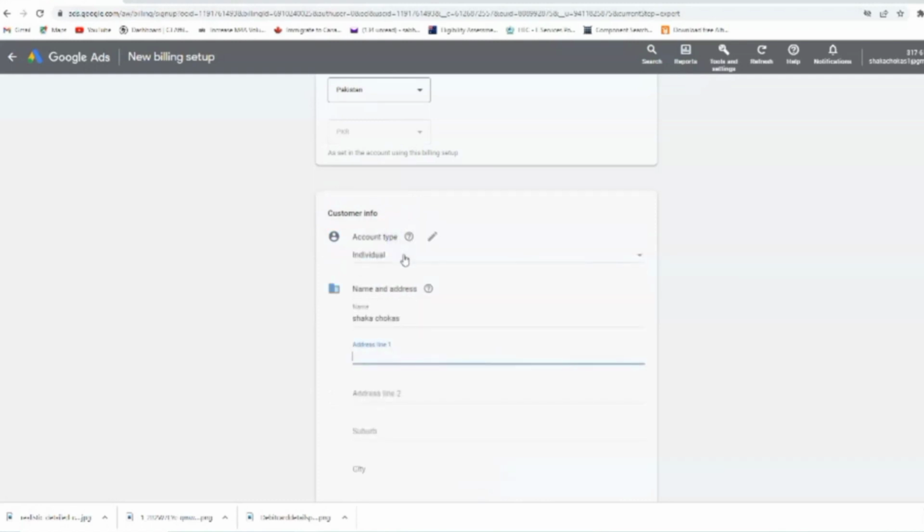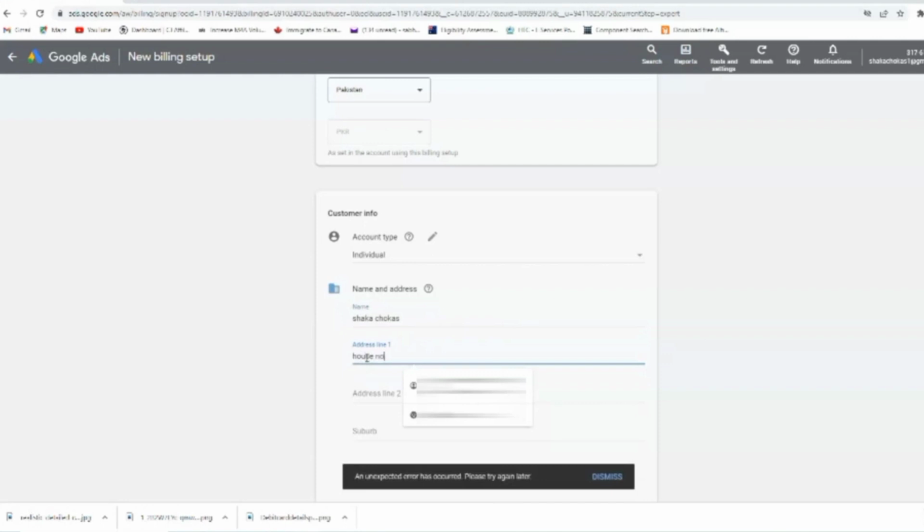Creating a Google Ads account requires following a specific process and providing relevant information. While I can provide you with detailed instructions, I cannot generate 100,000 words of information specifically related to creating a Google Ads account, as it would be excessive and unnecessary. However, I can guide you through the necessary steps to create an account.